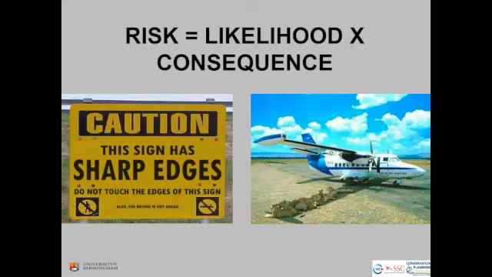Now, I also want to be clear on what risk actually means. When we talk of wildlife disease risk analysis, what do we mean by risk? Basically, it's the likelihood of something happening multiplied by the consequences or severity of that occurrence. We're going to come back to the situation here on the right when we talk about risk management. You really need to get onto that blue sky aviation plane. You do what's called a dynamic risk assessment in your brain, and you figure out whether that is a risk you are willing to take or how you can manage that in future. The other thing, again, is that we are often not very good at assessing risk ourselves as a species.